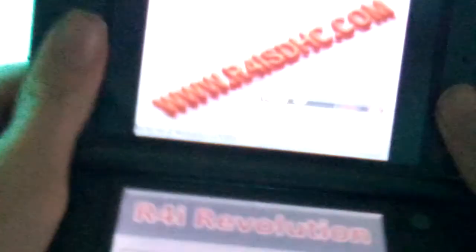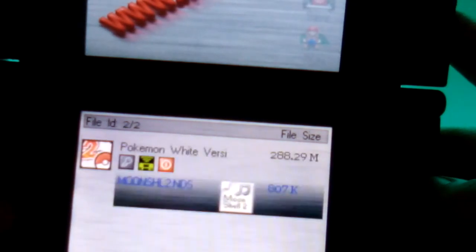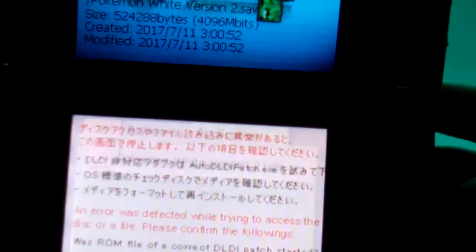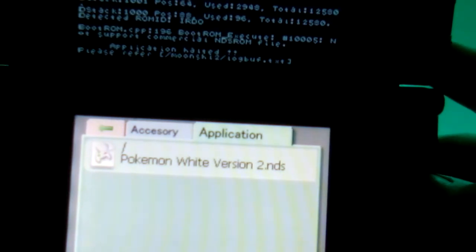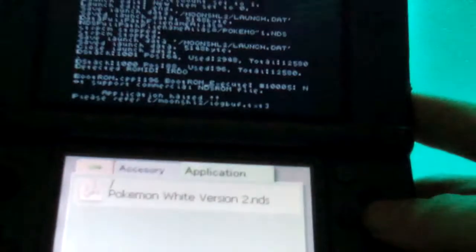So it says loading game. Oh, come on. Download this in Japanese. Pokemon White version 2. What is happening? Add large file. Launch. What the hell is this? I can't push anything other than home. That just gets scammed. I should mention, this was from China.